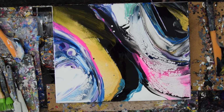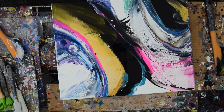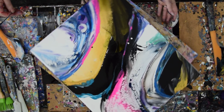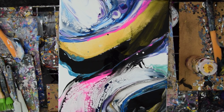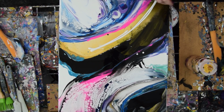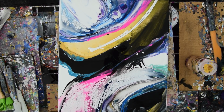It's a relatively simple color palette compared to a lot of my color palettes. But I'm trying to just give myself permission to not get overly too involved with things right at this exact second. Create some patterns that I really like. I want to put some white pearl down and then swipe over it with the gold again and see what happens. So I'm going to start with a clean spatula, I think.